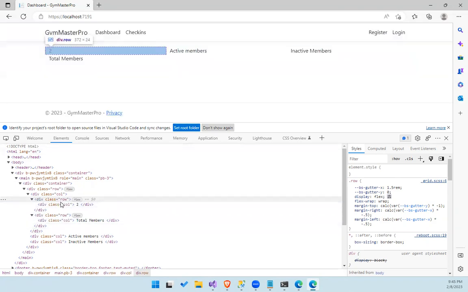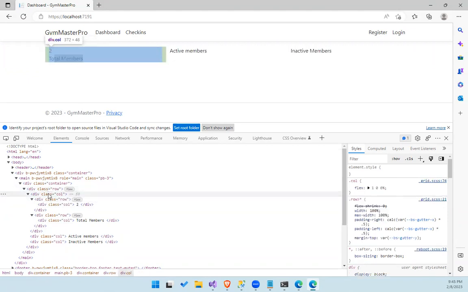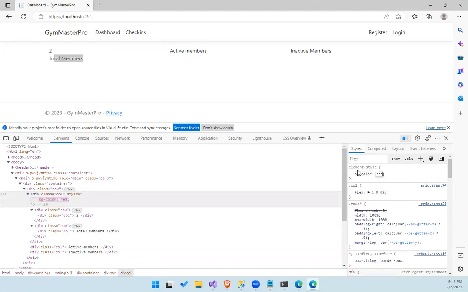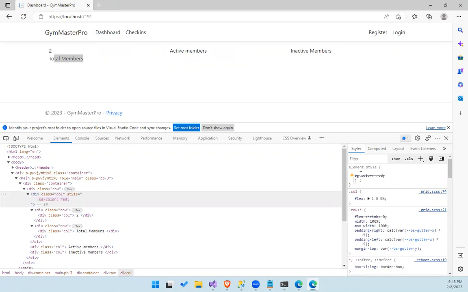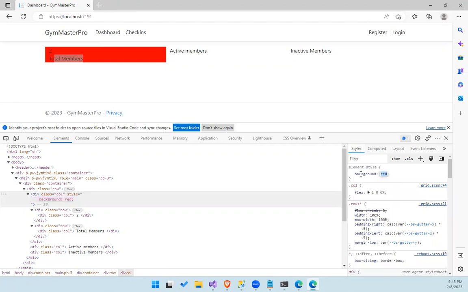Now what we can do is align these to center, or we can also give a different color, for example, bg dash color like red, its background is red. So we can do something like this.